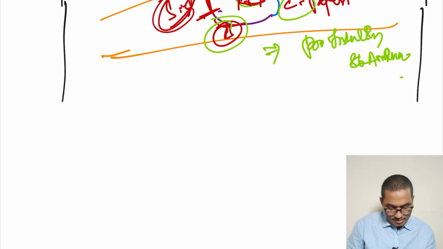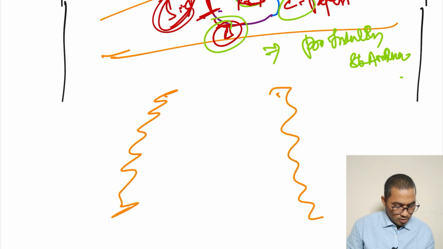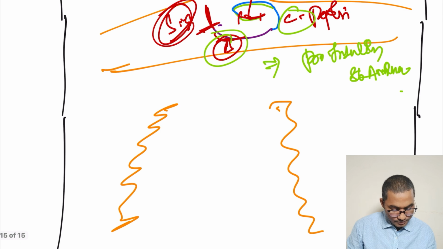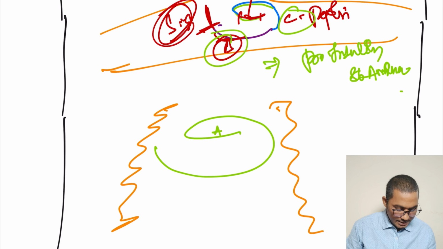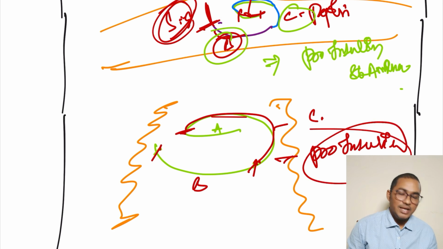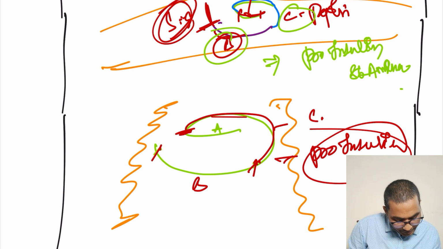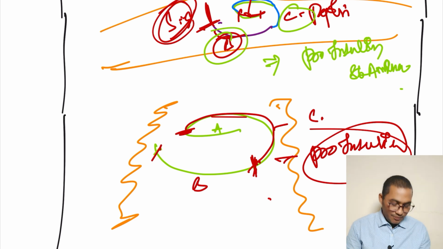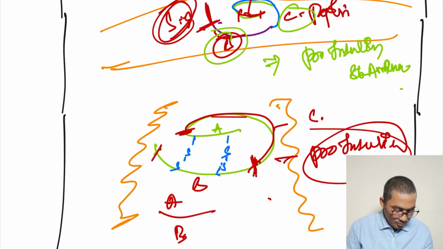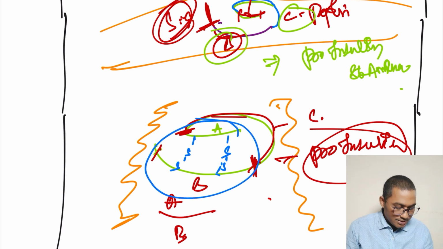Proinsulin consists of 86 amino acids. Now this proinsulin is taken up by the Golgi apparatus in the cytoplasm. This is the A chain, this is the B chain, and this one is the connecting peptide or C peptide. So what happens in the Golgi apparatus? This proinsulin is cleaved. The endopeptidase enzyme will help, and the process is called proteolysis. So the C peptide is removed from the A terminal and the B terminal. We are left with the A chain and B chain. Here the disulfide bond is formed between the A and B chains. So we are left with the matured insulin and the connecting peptide.